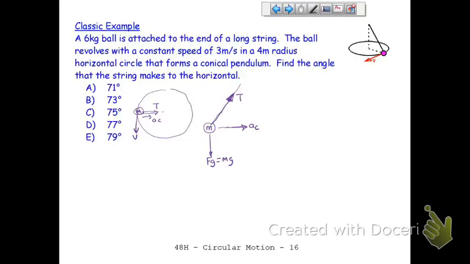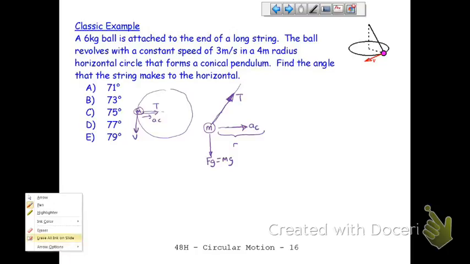Is there a normal force? There's no normal force because it's not supported by a table. This is in the air. So there's no normal force. Don't need to worry about that. I've got two forces, one acceleration. I have a radius, and the radius is r. So I'm building up my situation.